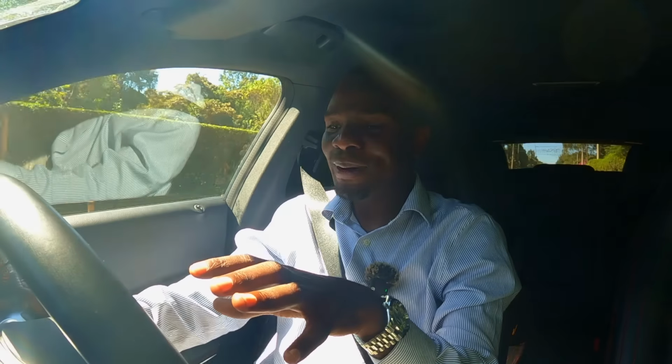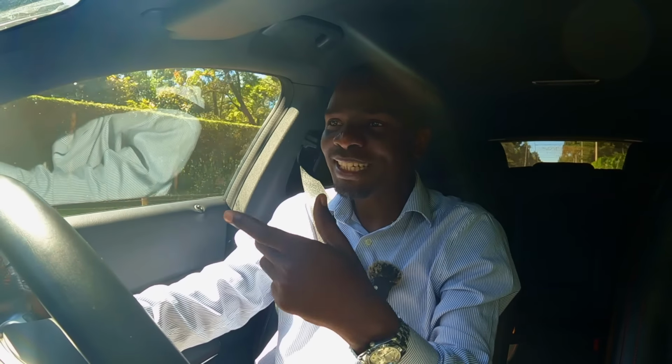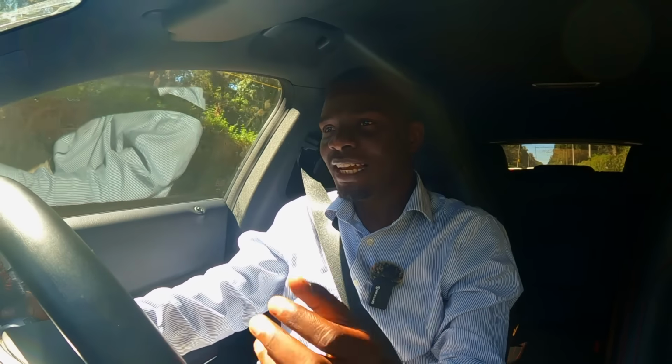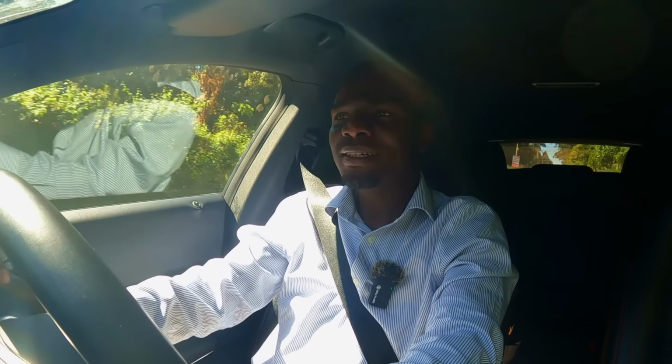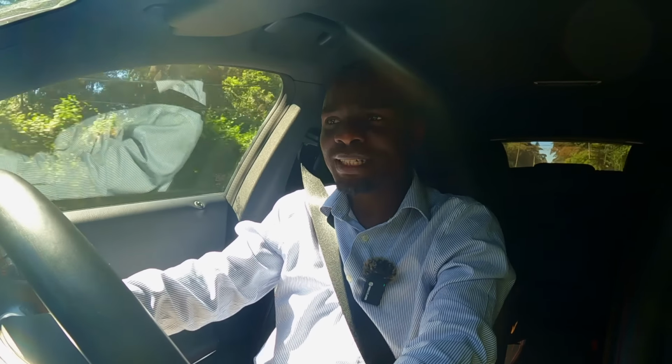One thing I enjoy about this transmission, however much it's not as snappy as what you'll get in, let's say, an Audi A3, but it shifts. Click on the paddle, it goes up. Just listen, 1, 2, 3, go, and we are up. Okay, the software is getting better and better.